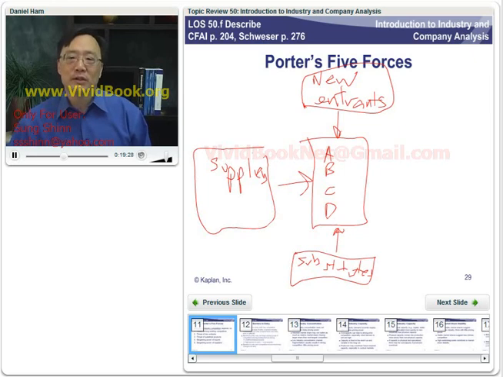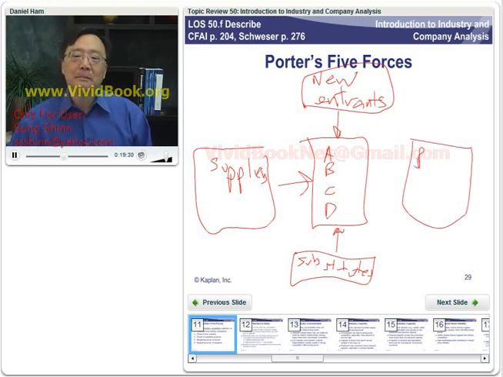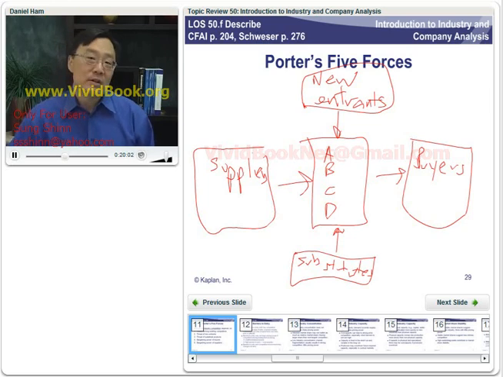And the last force is your buyers. Similar arguments can be made for the buyers as for the suppliers. The sales process goes this way. Let's say that you are in the generic apparel industry, and so you have no name brands. Low cost is probably one of the biggest ways for you to compete. And let's say all of you sell to the same buyer, a huge retail presence like, say, Walmart. If that's the case, your buyer has a lot of bargaining power, and they're going to dictate a lot of pricing to you.